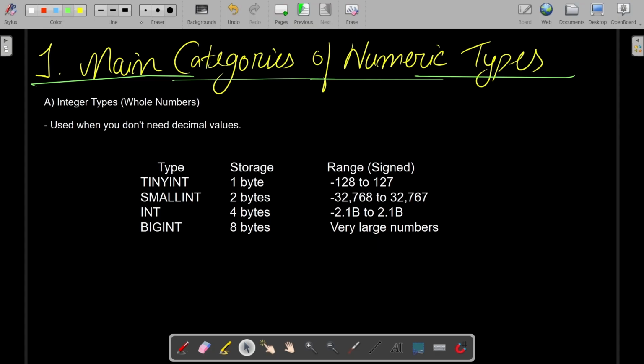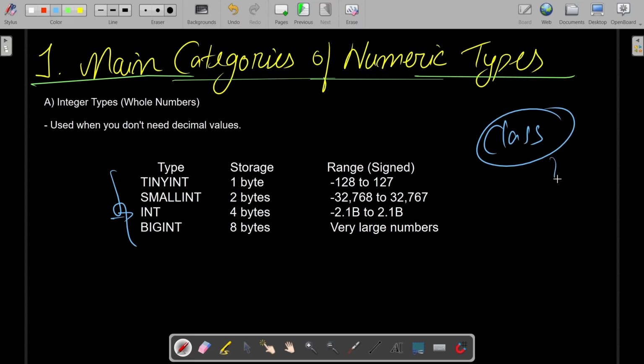Now here you can see the data types are of these types, right? Four data types: tiny int, small int, int, and big int. I am pretty sure you have heard about the int data type. Each data type is basically a kind of class. If you have coded in C++, Java, or any programming language like Python, there we create a class, and it has some kind of storage when it is used. Similarly, here int, big int, small int, and tiny int each has a storage.